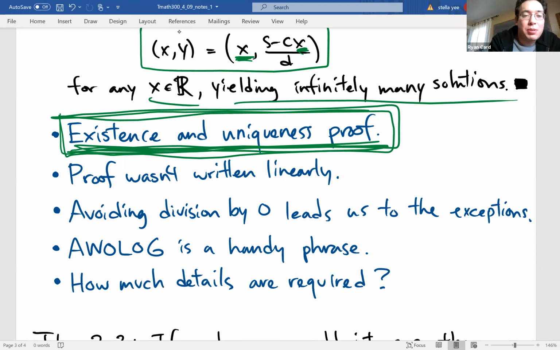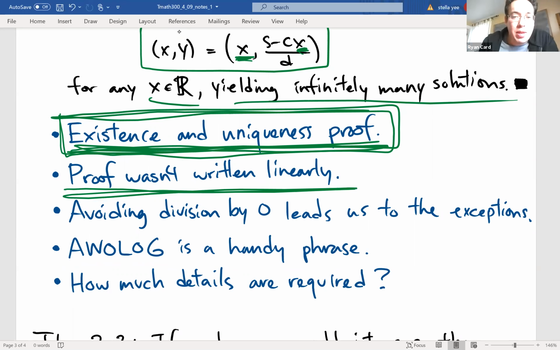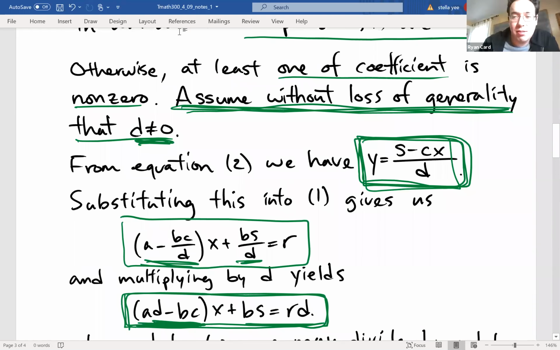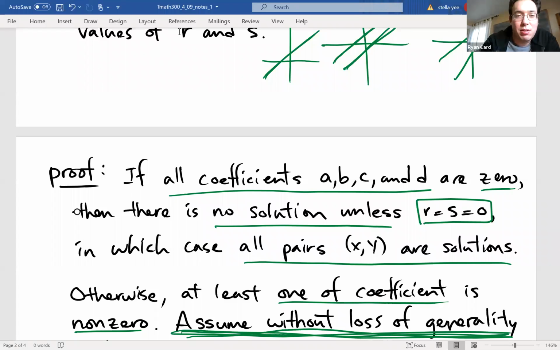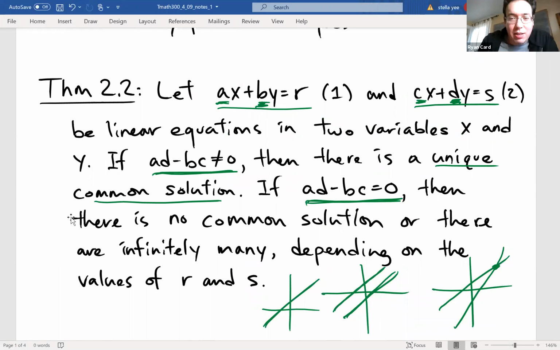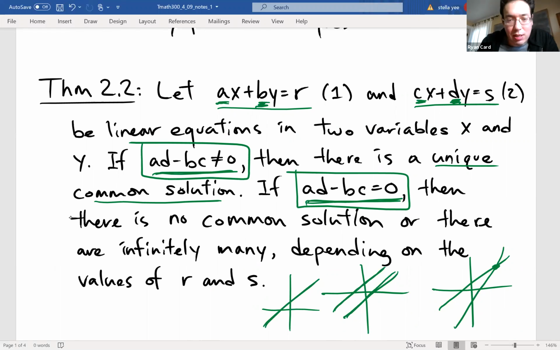Okay, another thing to keep in mind when you read this proof is that a proof is not written linearly. The person who wrote this theorem, whoever it is, did not start, sorry, let me go to the statement of the theorem. They did not start writing the theorem saying, okay, I have two linear equations and AD minus BC is going to be the important difference between the different situations. That seems out of nowhere. And if you just read this theorem, you might ask yourself, how would I know that's the theorem to write down? How do you know that you should even focus on this quantity AD minus BC?